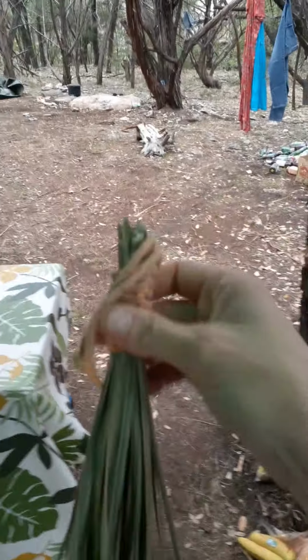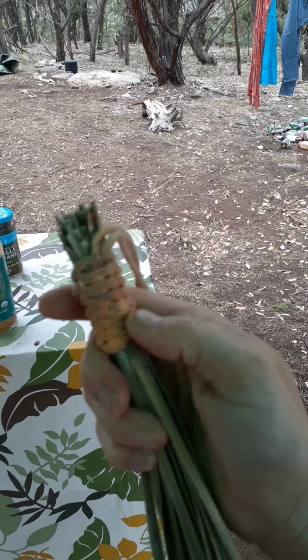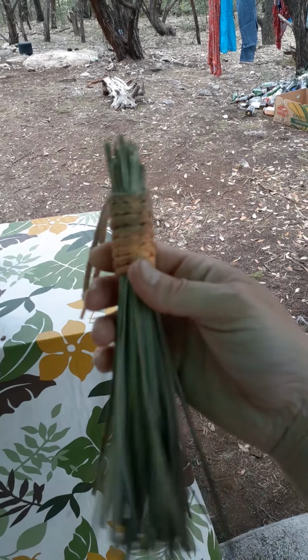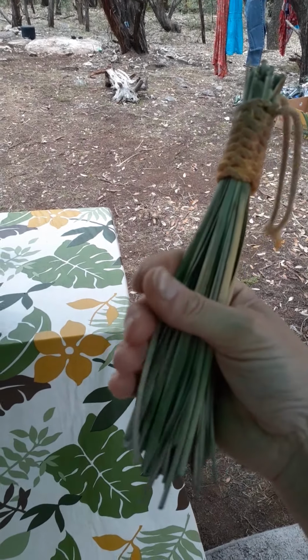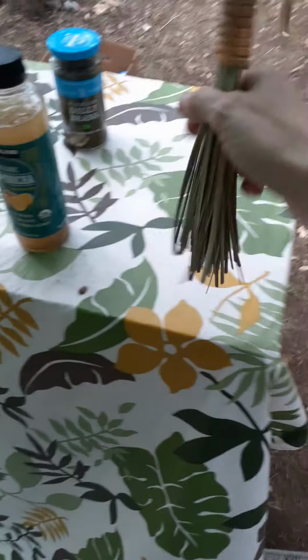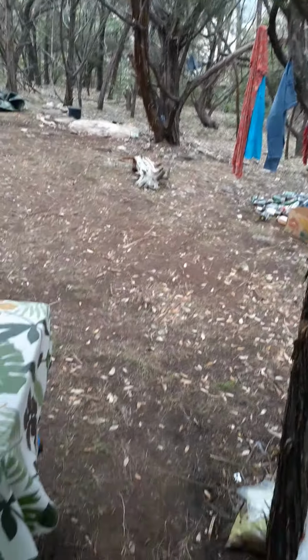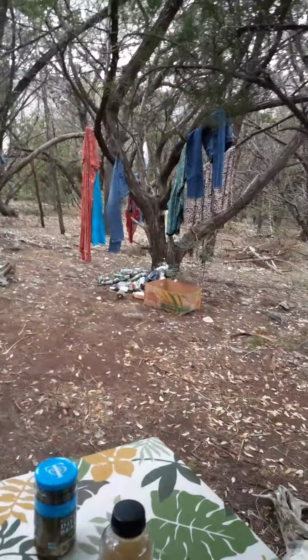So, oh, here's a fun gadget that I had made. I originally made it for the fire pit, but it's been so convenient for a lot of things. I want to make some more. It's just a grass that grows out here. It's a really thick grass, as you can see. And this is all dried out now, but it's nice and firm and works well for clearing all the bark and whatnot that tends to come off the cedar trees. I got my clothes airing out. Some were pretty damp the other day.